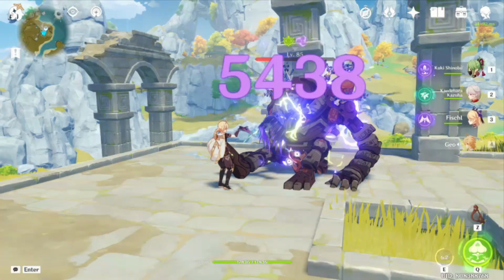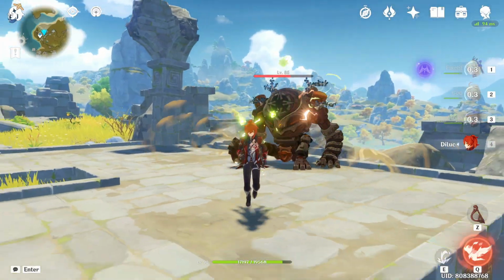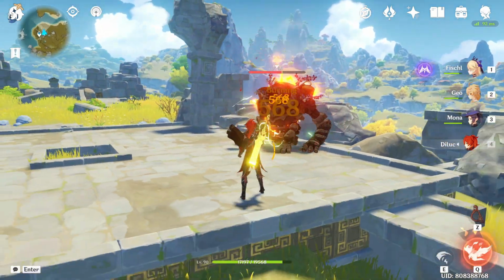But Quicken behaves like a Dendro aura towards other elements, so be sure not to apply Hydro or Pyro if you want to keep the Quicken aura on them. Applying Hydro will consume some of the Quicken aura and trigger Bloom, while applying Pyro will trigger Burning and quickly consume all of the Quicken aura.